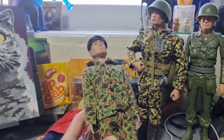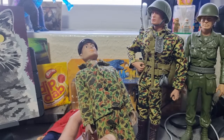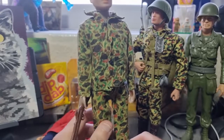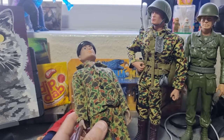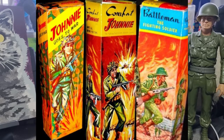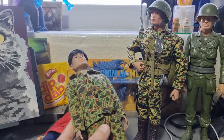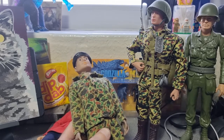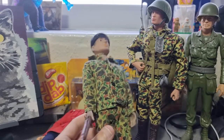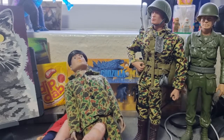These were all over the place when I was a kid. The only good thing about them was you could use them for army building, but if you got one you were disappointed — even as a kid you knew they were shoddy. They were cheap, normally came in very similar style packaging to Action Man, and were generally called things like Battle Man, Combat Johnny — that's a great name — or Johnny Goes to War. Loads of different packaging. They were all made in Hong Kong, presumably by the same people, just trying to cash in on that market.